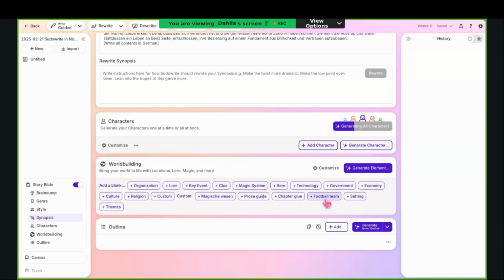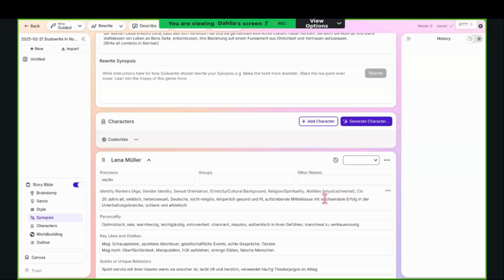If you bring your own story in and you're not starting from scratch in Sudowrite, you already have a manuscript written in your language. If you've seen my class on importing a project in progress, you'll know how to do it. And once it's imported, everything is done and it's free so far. So if you have a project that you want to import into Sudowrite, do it before they start charging, because it's doing a lot of work for you when it's importing a project, even if it's just chapter 1.